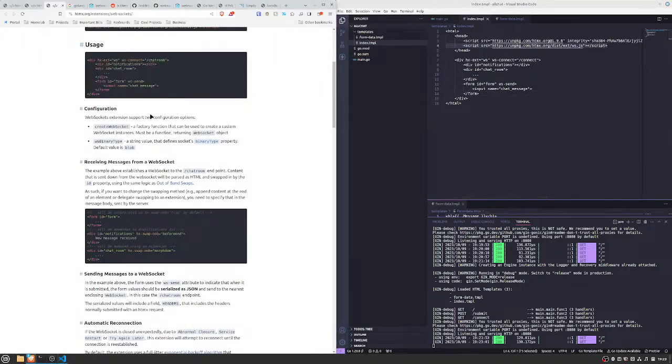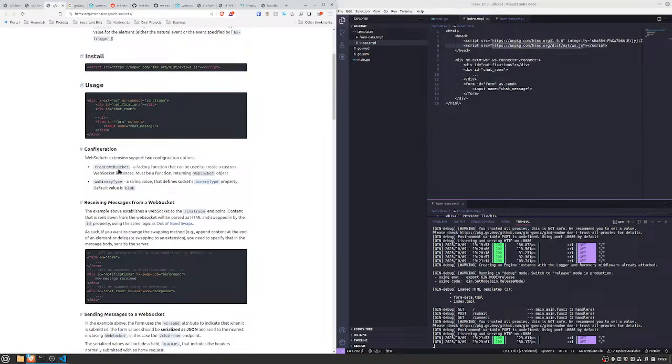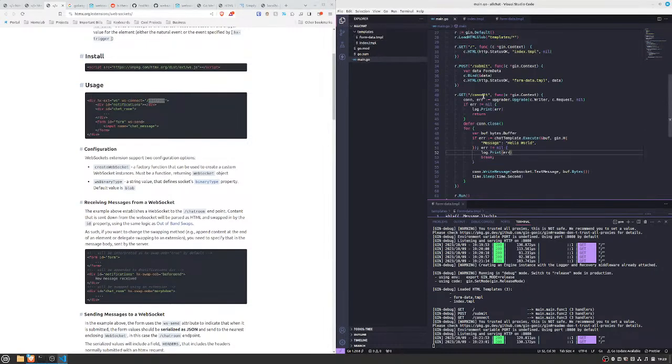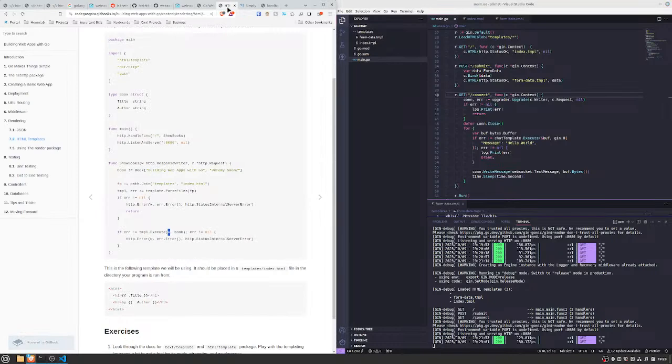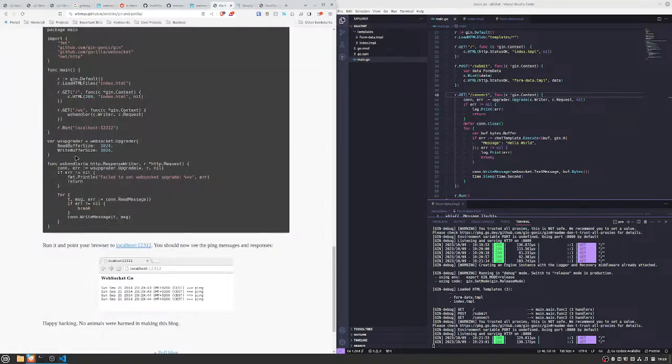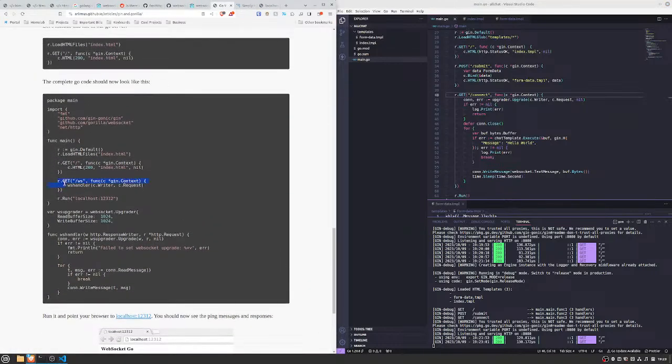I'm using the extension. So connect at /connect, which I am getting. Yeah, /ws. And I'm writing the message.